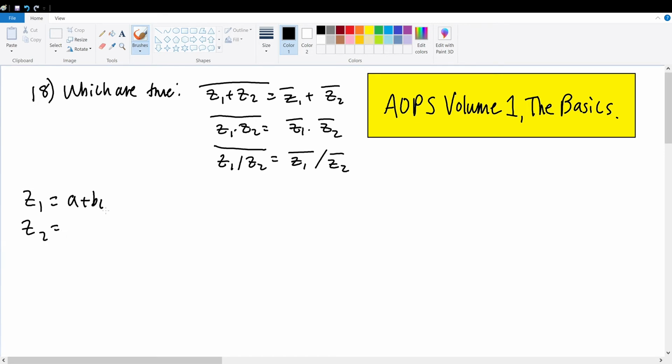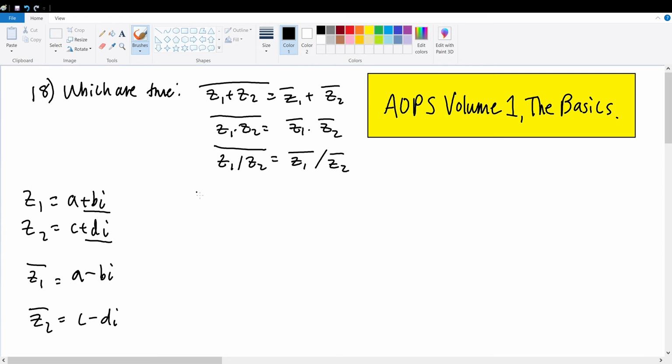Well, to solve this, we're going to assign z1 and z2, which represent complex numbers, an assignment such as a plus bi, and for z2, c plus di. A, b, and c, d are all inputs. They could be any number or integer. And for a conjugate, well, what is a conjugate? A conjugate is basically the changing of the sign of the imaginary term of the complex number. So in a plus bi, the conjugate would be a minus bi. c plus di's conjugate would be c minus di. Notice how it changed the sign of the imaginary terms from positive to negative.